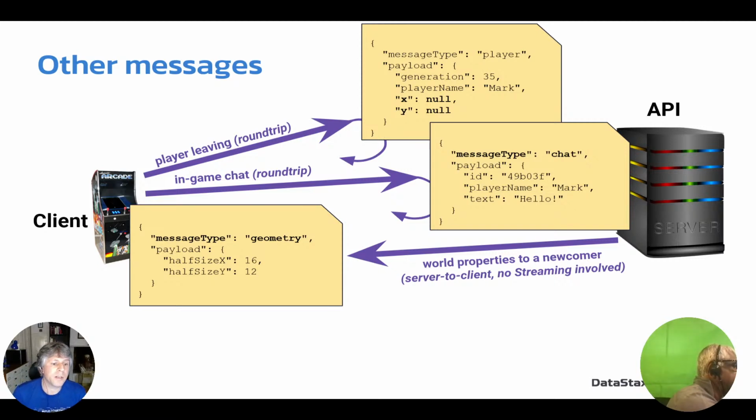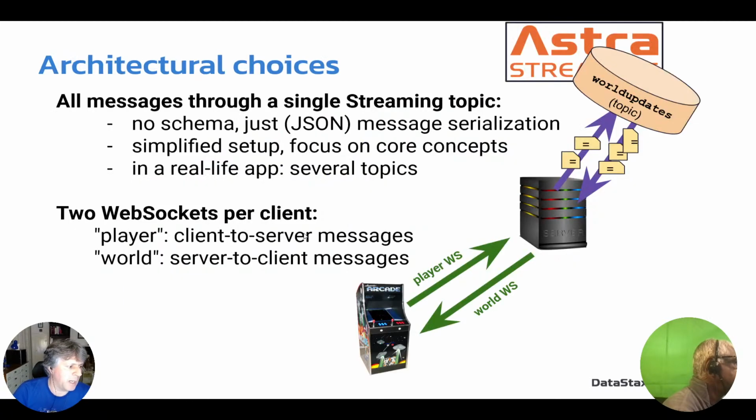And then there is a special message that will be sent only once, but directly by the API, with no streaming involved: a message of type geometry. When a client first connects to the game, the API will tell it, wait, you are playing on a field with this size. The world you are playing in will have these and these features. This is something that the API directly sends to the client, no streaming involved, and it is a message of type geometry. But anyway, you will maybe see them in the game.